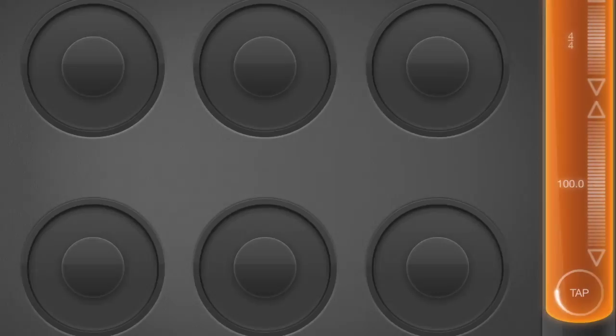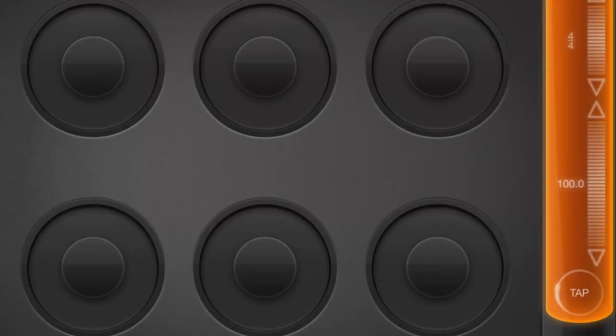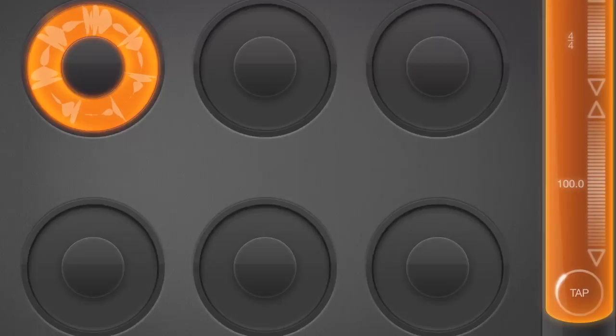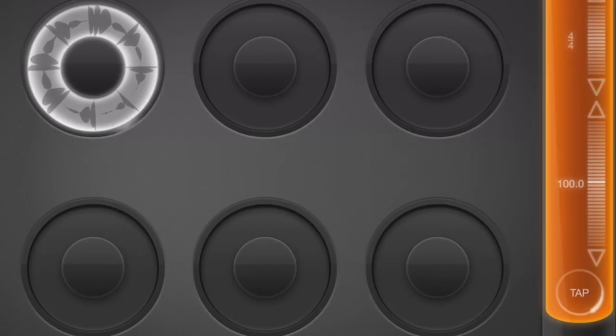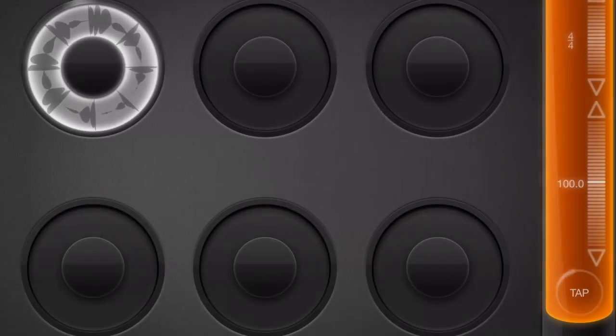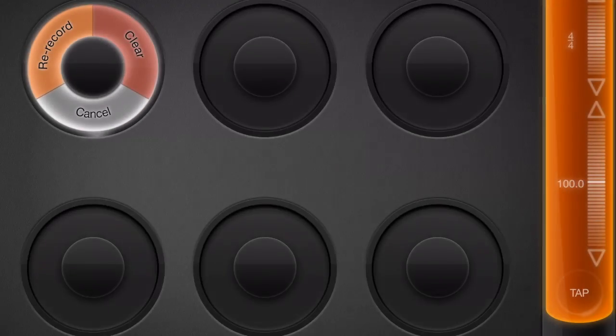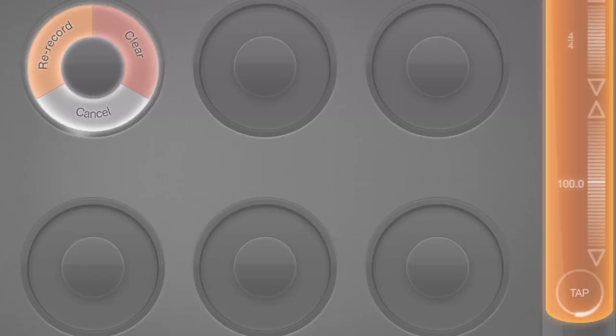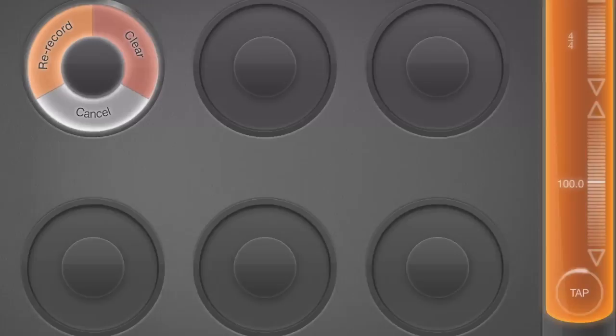So I'm going to record my first loop now by tapping on the circle. Here I go. When that arrow comes around, when that light comes around, we'll start. So that has a lot of breathing in it. Possibly not the best thing I've ever recorded. So what you can do is swipe down along the right hand side of that circle: re-record, clear or cancel. So you can re-record it. I'm just going to wait till the arrow is coming around.